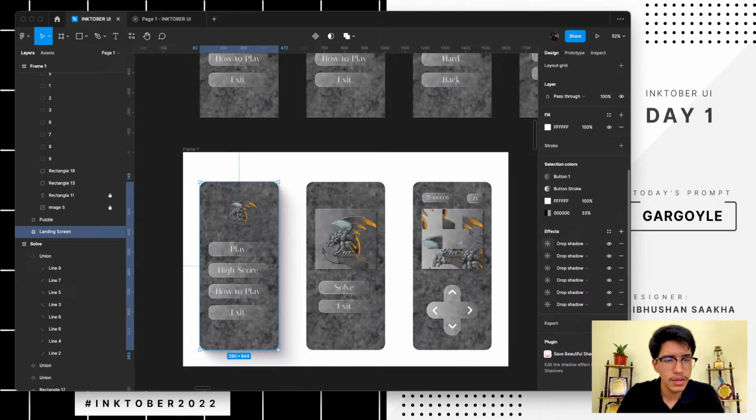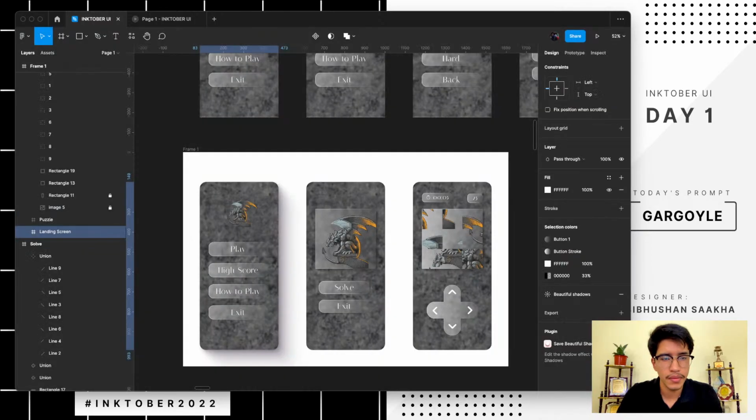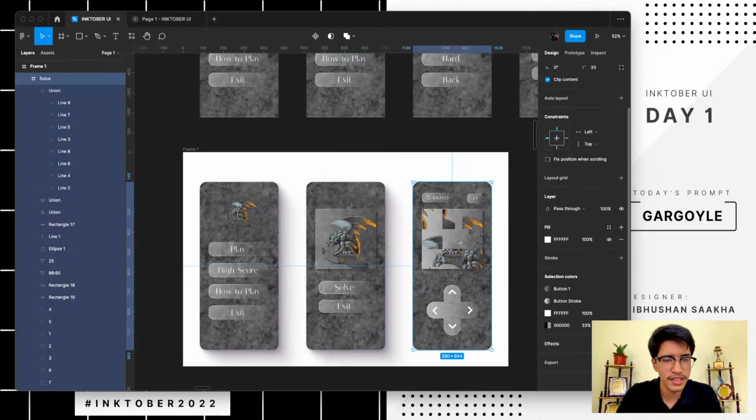Can we copy all of these or create a component? Beautiful shadows. Yes, we can do that. That's nice.